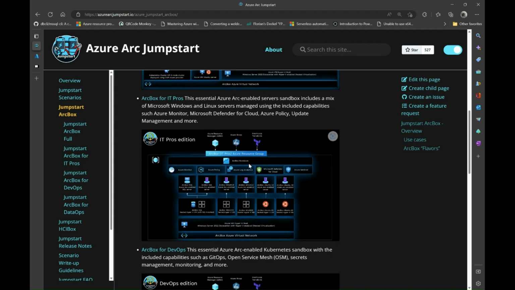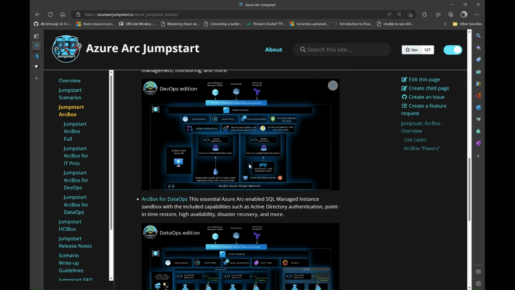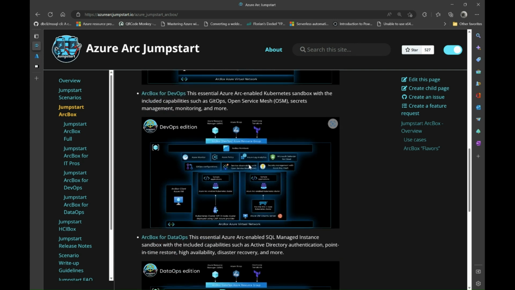Then there's an ArcBox for IT Pros version, which is the one I deployed for my demo environment, where you have the opportunity to test all the management features on Windows virtual machines, Linux virtual machines, and SQL Server virtual machines.